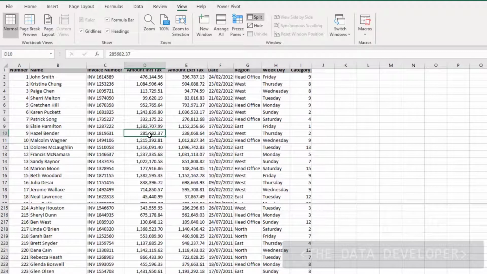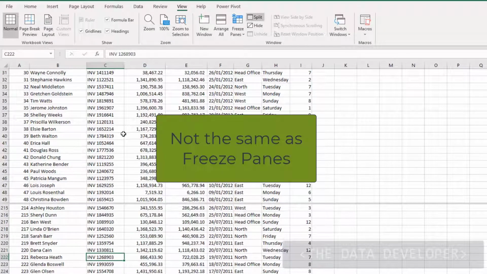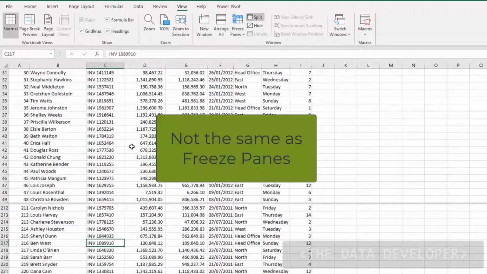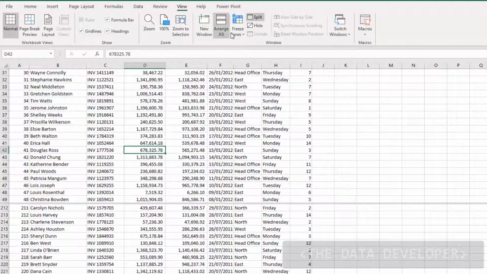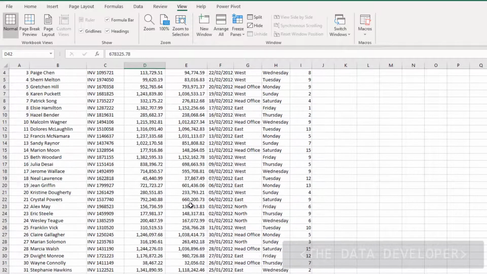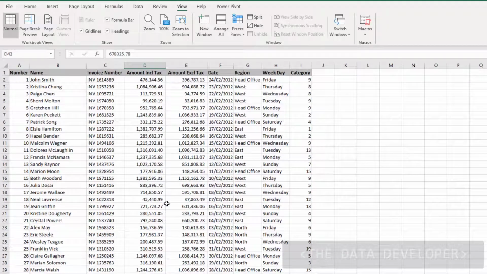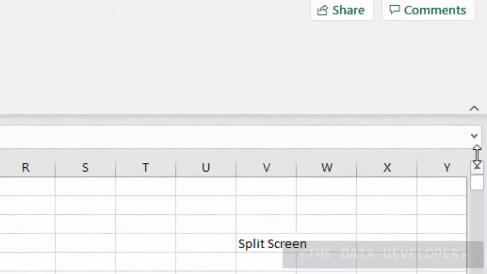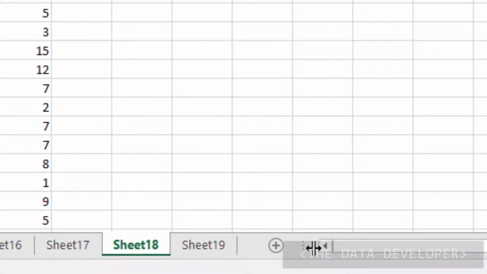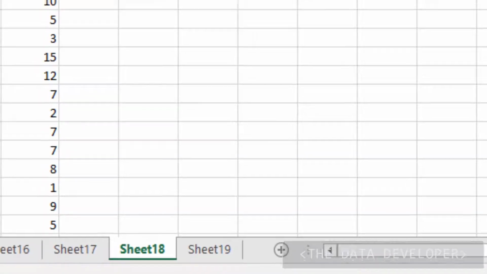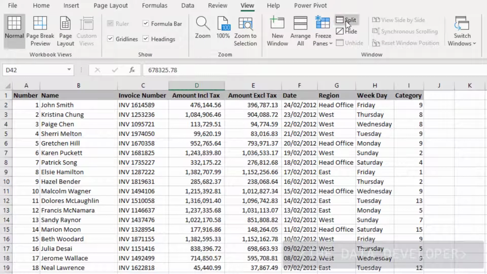and the top doesn't have to be right on top. You can also scroll this slightly down, so you can see two different areas of the same spreadsheet. If you don't want to see it at all, you can either click on split again, or you can just double click this gray bar and you'll see one continuous list. In the older versions of Excel, if you double click just above the scroll bar, it would have automatically put in those split bars for you. In Office 365 it's no longer an option, but you can always just click on split here.